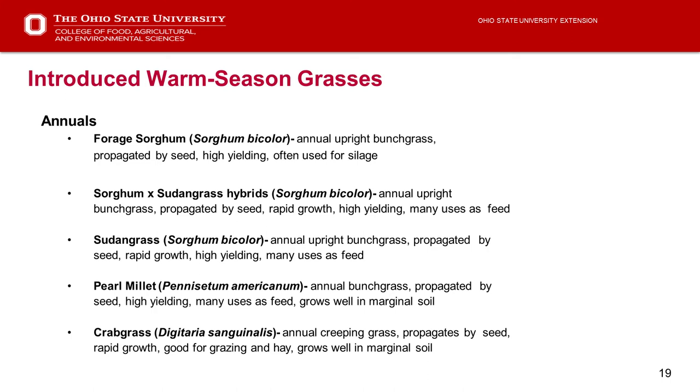Through Ohio State, we have multiple resources available on the different types of grasses available here, and I highly suggest them for those who are starting out, branching into alternative forages, and looking into bridging that summer slump gap with a short-term commitment. This is just a commitment for one season. When we look at our perennials, we have a much more long-term approach that can be a little intimidating, but here with our annual grasses, you have a lot of flexibility and more room to try things in a shorter time frame.